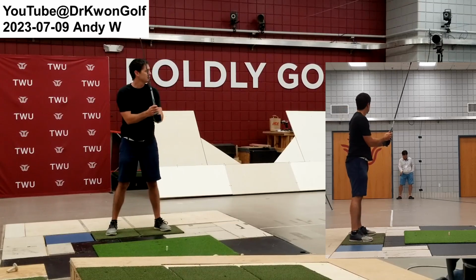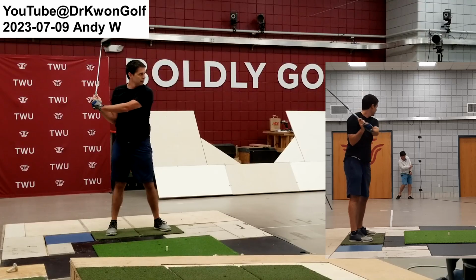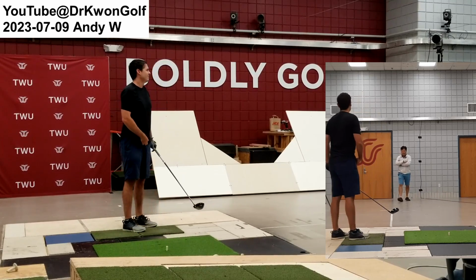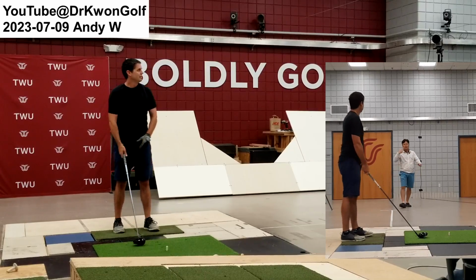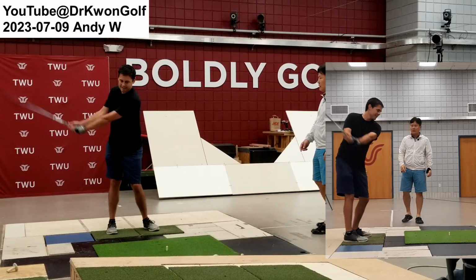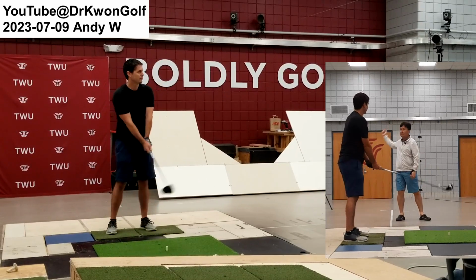Still, you can move the body slightly this way. Instead of throwing the club, move the body slightly this way, and then let it go. So say one more time. It's called the body trigger. If you really want to imitate what you did at the beginning, a little bit of motion, but then with this throw.